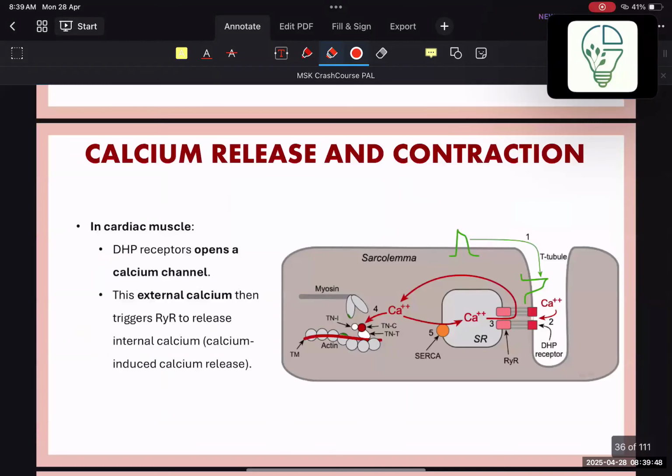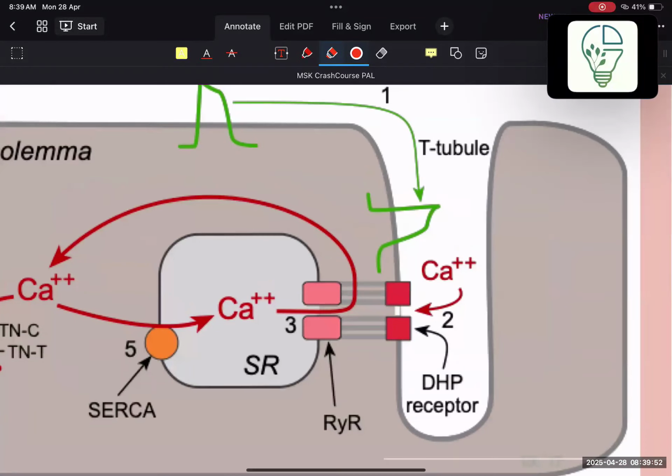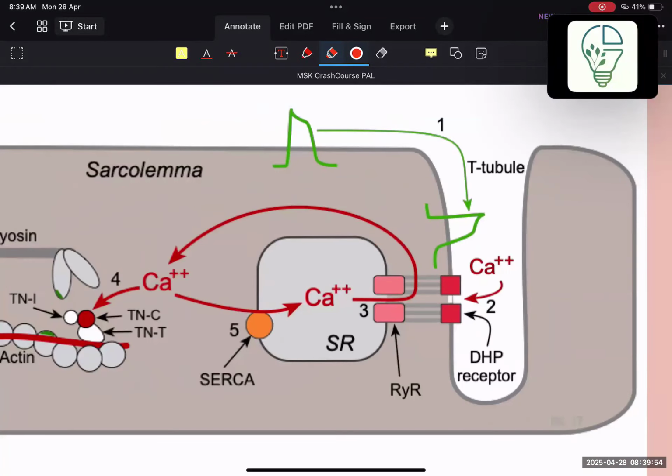In cardiac muscles, on the other hand, let's take a look at the DHP here. You'll have the same exact pathway from the neuromuscular junction. You don't have a neuromuscular junction in cardiac cells, but the point is, once your cardiac cell depolarizes down the T tubule, it's going to reach a DHP receptor. However, the difference here is that your DHP receptor is actually a calcium channel.